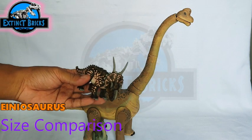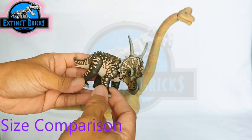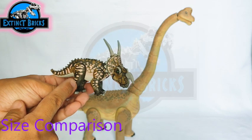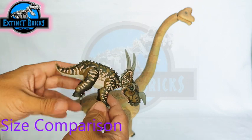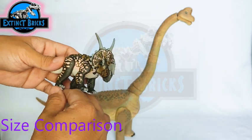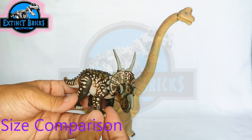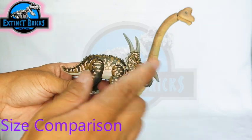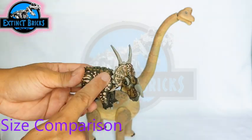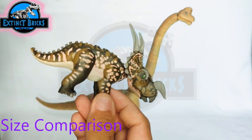Before we move on, here is our Inusaurus — a sauropod custom I'm really proud of. It has a longer body with longer lines compared to my other sauropod customs of similar size. The details on this one are very different from my other sauropod customs, so watch out for more species like this one in the future!